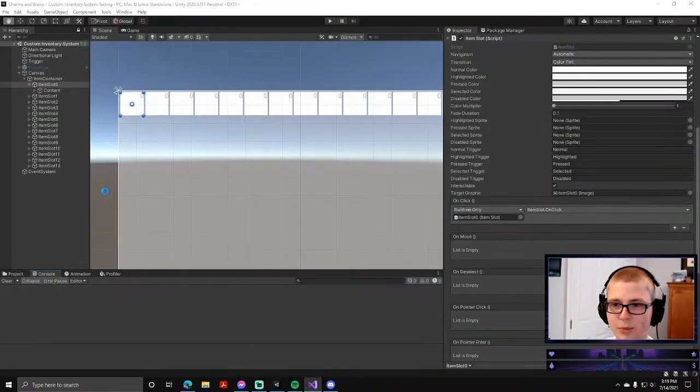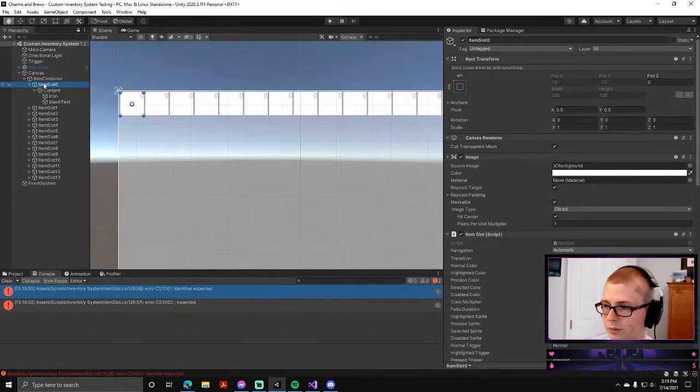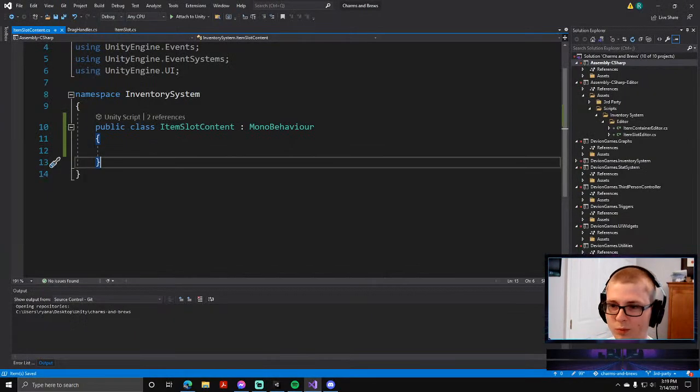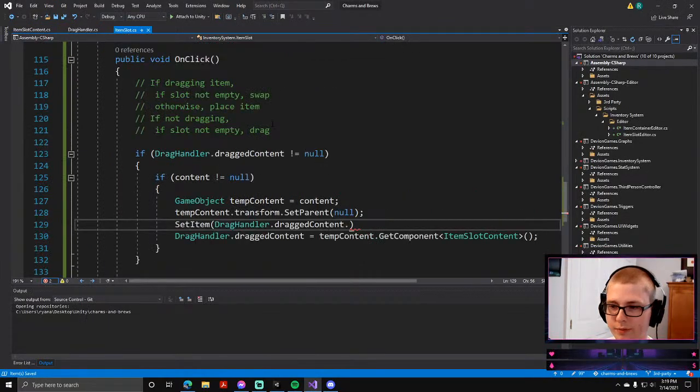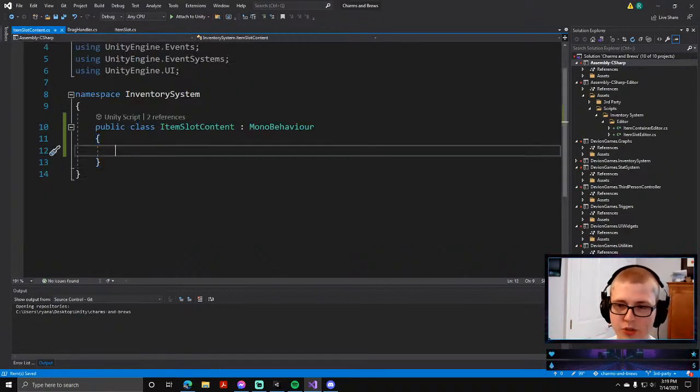Wait, did I delete something I actually need? Oh shit. Yeah, it needs a reference to its own item.